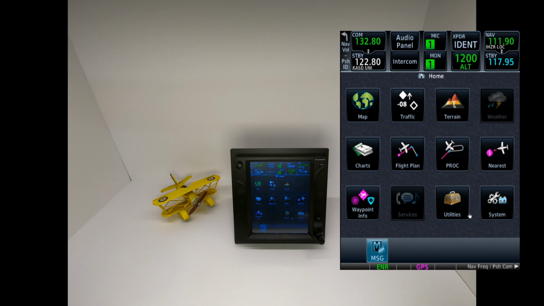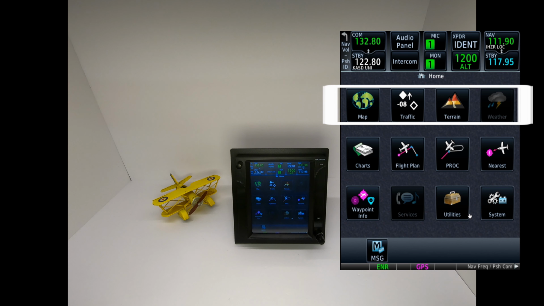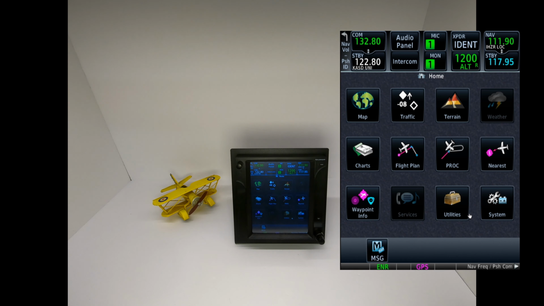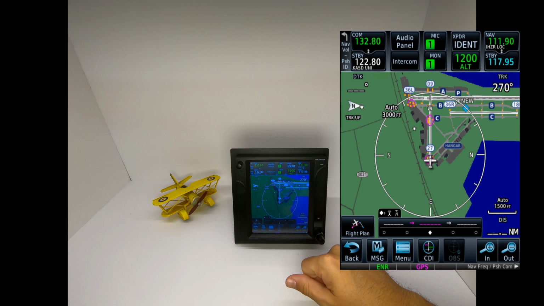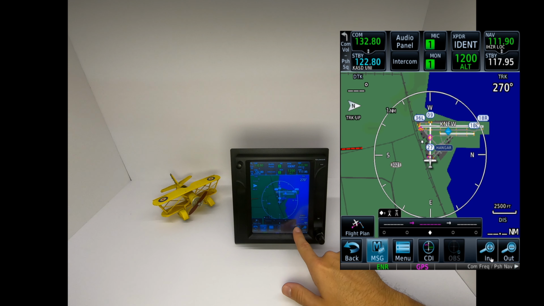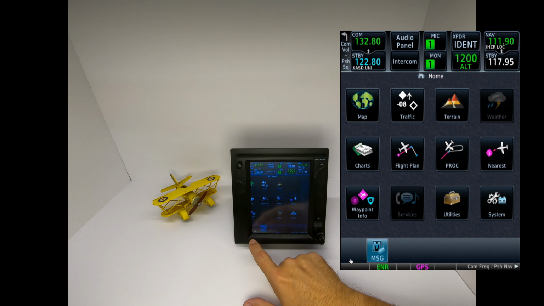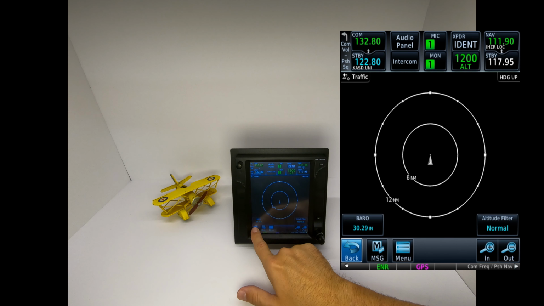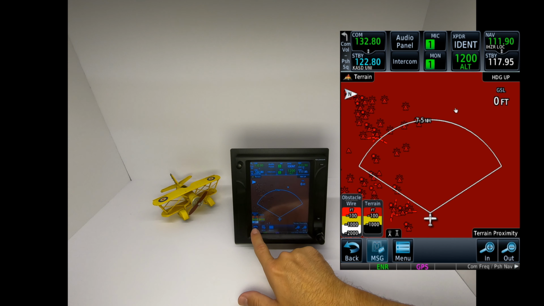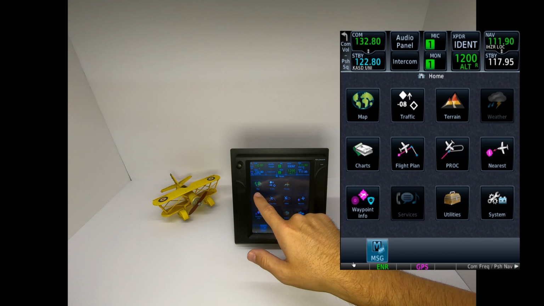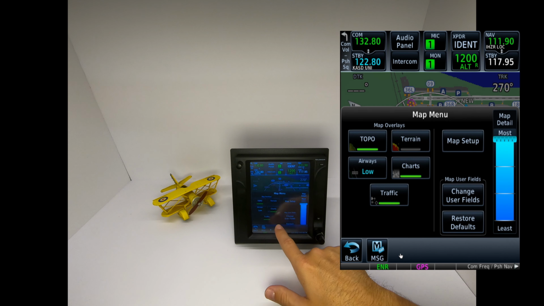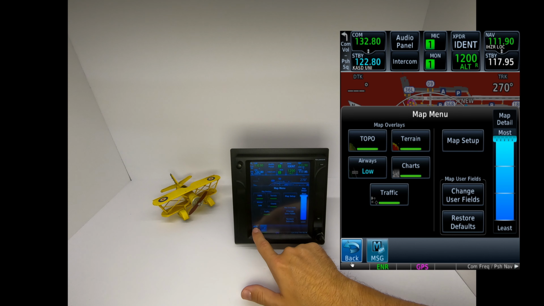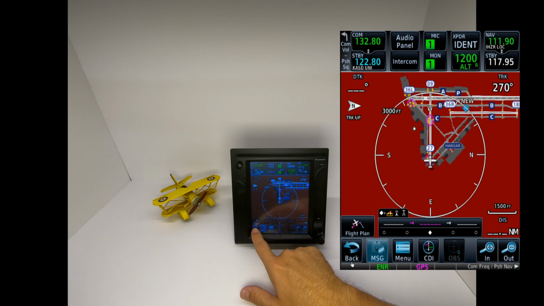Okay, now moving on to the bottom middle section of the screen, you have also more sections. The first row is going to be your situation awareness, right? It includes the map, traffic, terrain, and weather. Weather being disabled for the flight simulator. If we click on map, it gives you just a regular GPS map, right? If we go back to traffic, it will give you any traffic around you, terrain, and then weather, like I said, is disabled. Now, the cool thing about map is, of course, if there's any traffic, it's going to display it for you, and I'm going to dig more into that. But terrain, same thing, you can just enable it all to be on here.